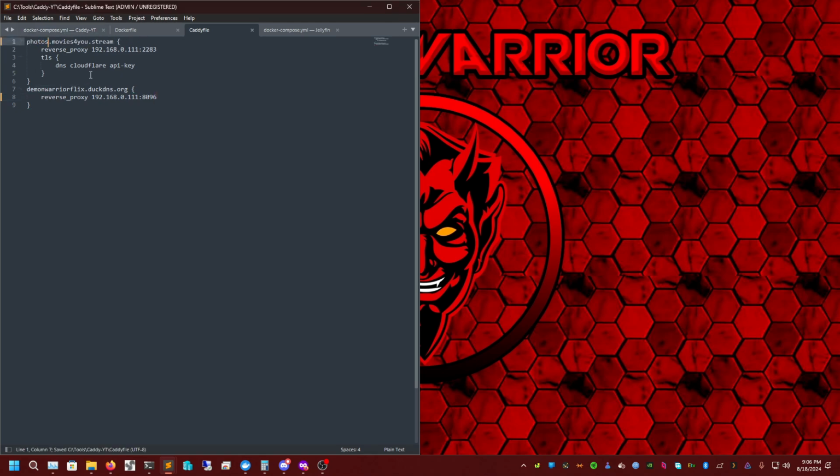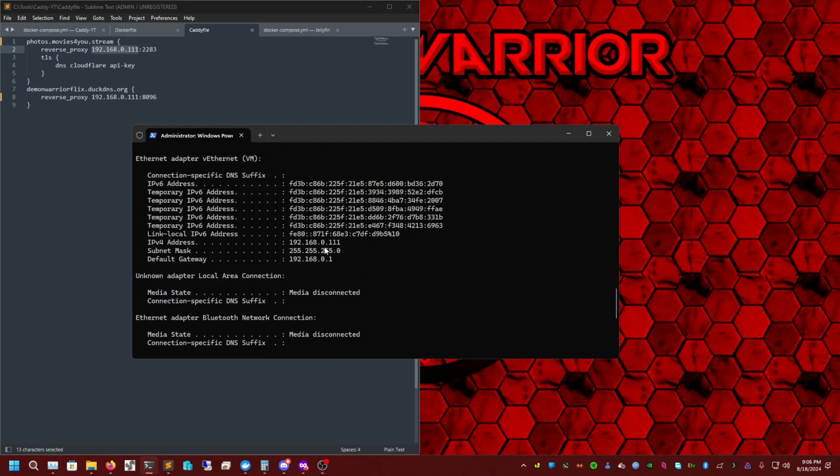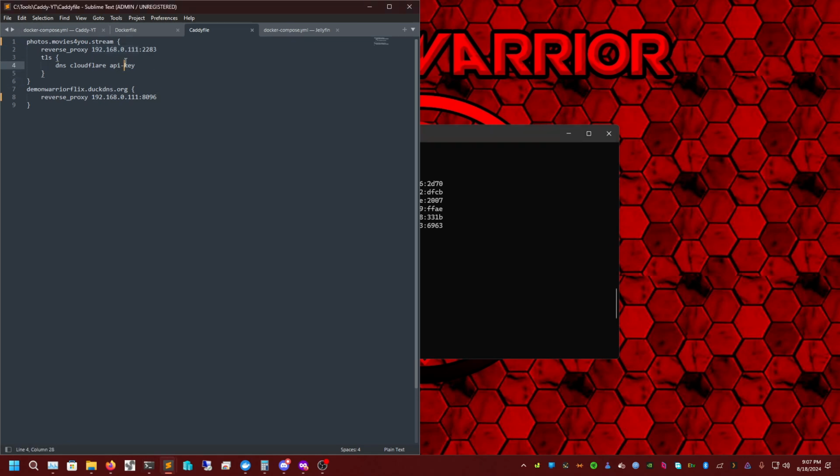All right. So I saved this Caddyfile. So again, we have the domain that we're going to use, our subdomain. This is for Cloudflare. We have our IP address and our port. So again, this is going to be the IP address of the local port or the local IP. So if we do ipconfig, mine is going to be 192.168.0.11. Cloudflare API key, obviously I'm not going to put this in here, but I will put it in when I run the file. And if you're using DuckDNS, this is my DuckDNS, and this is going to be just reverse proxy and the local IP and port for Jellyfin, which is 8096.